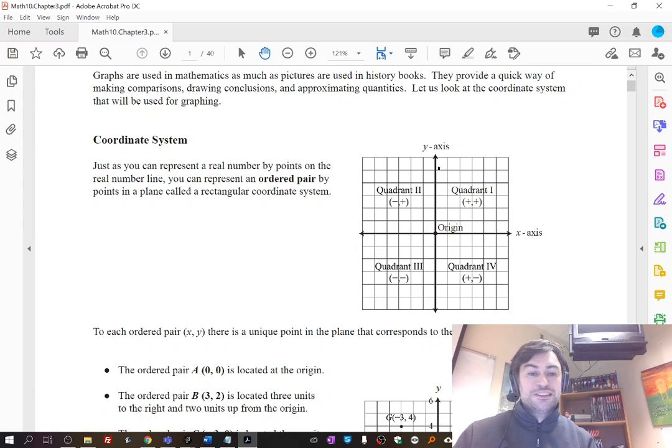So if we go back to our coordinate system here, you might recognize this from a game like Battleship or something, right? Where you can specify a location in this grid by using an X and a Y number. So it can definitely describe space, but that's just the beginning of the coordinate system. It actually can describe all sorts of things as well.